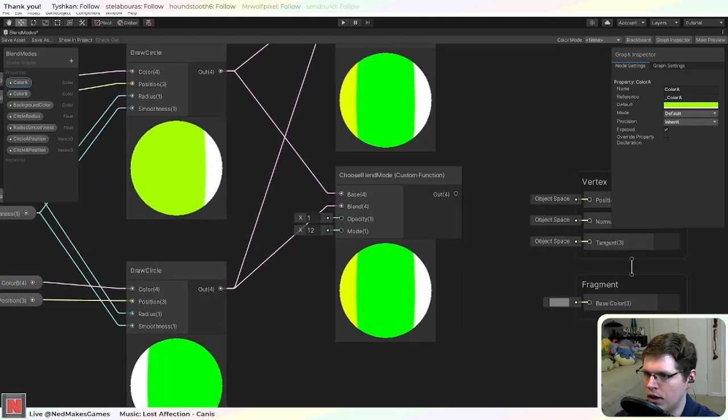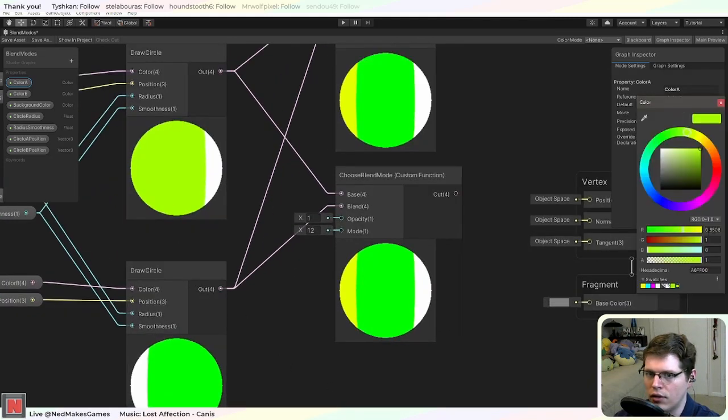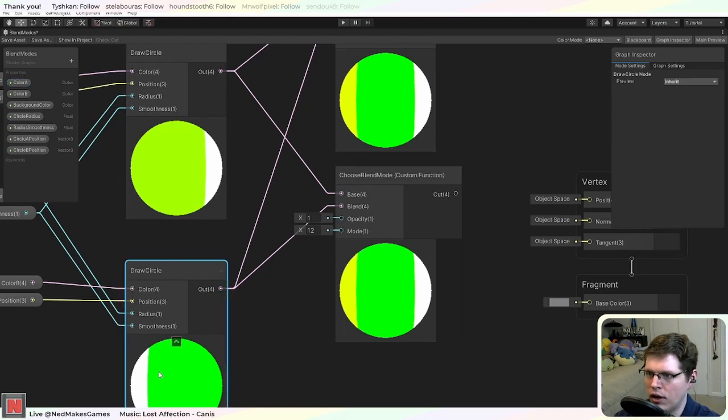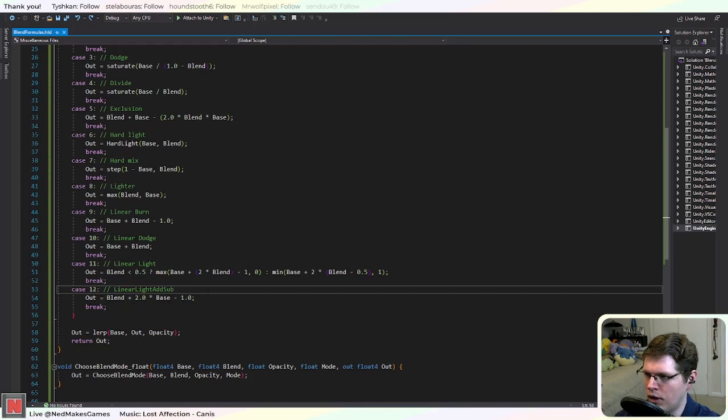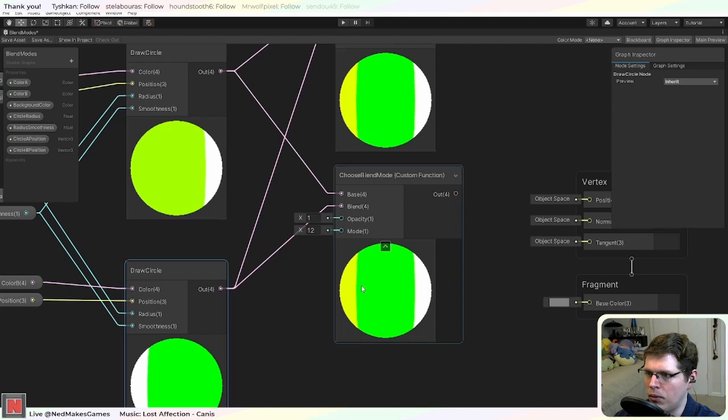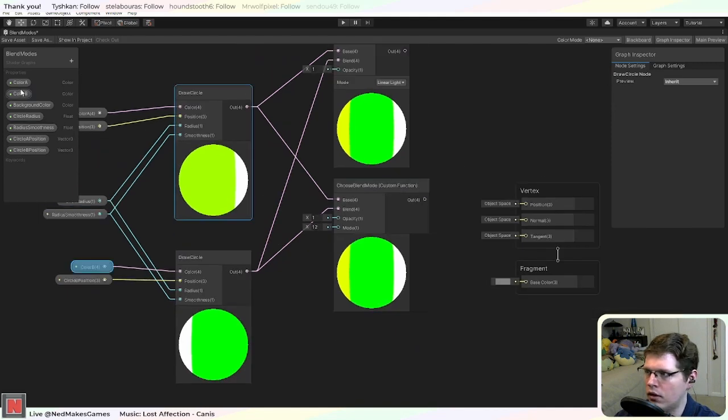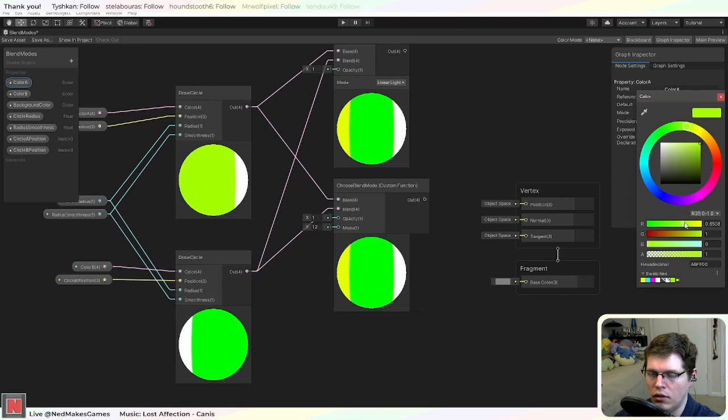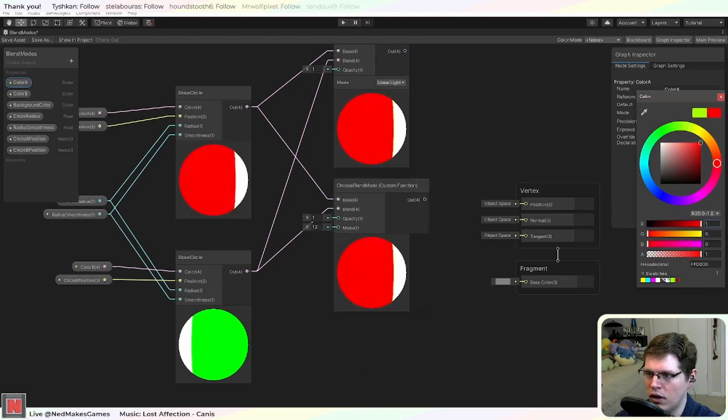I think it's just in my head, but okay, so the red is like 0.6, and then red here is 1. So I'm trying to figure out why this is yellow. Oh, okay. Yeah, yellow again is red and green, but no blue, and that's because here blue is 0. So 2 times 0 minus 1. So this minus 1 subtracts the blue out of the white in the blend color. So yeah, that's why this is yellow, because there's no blue there. Okay, so I was just a little confused about that, but now I think I understand it.